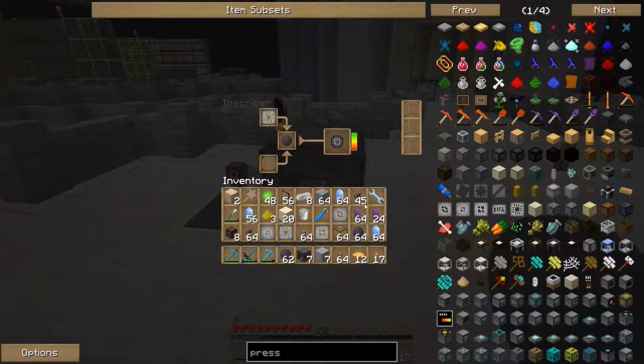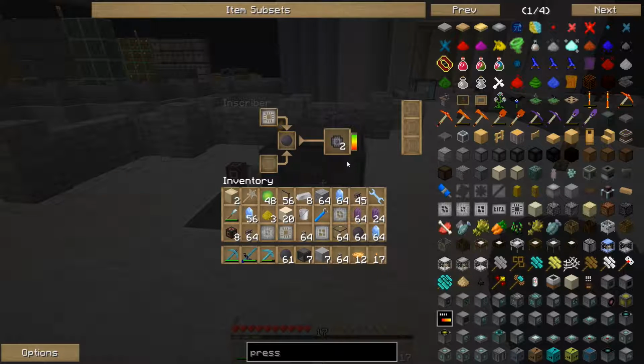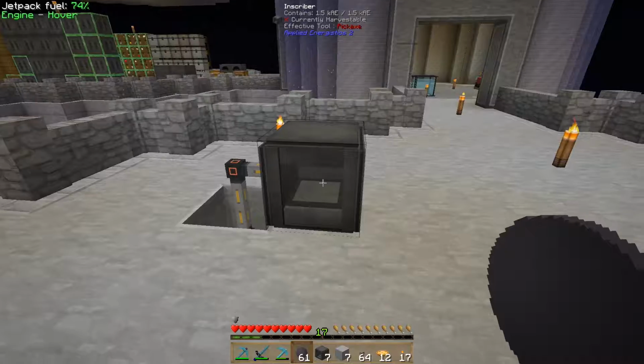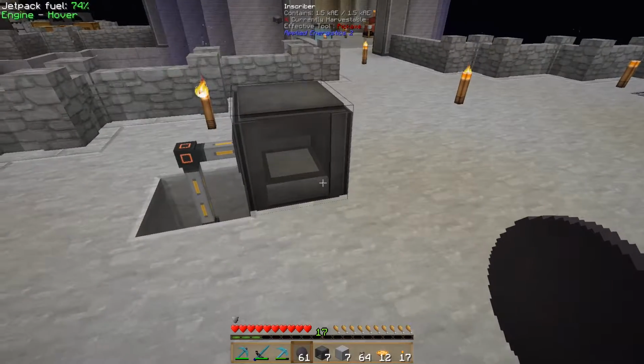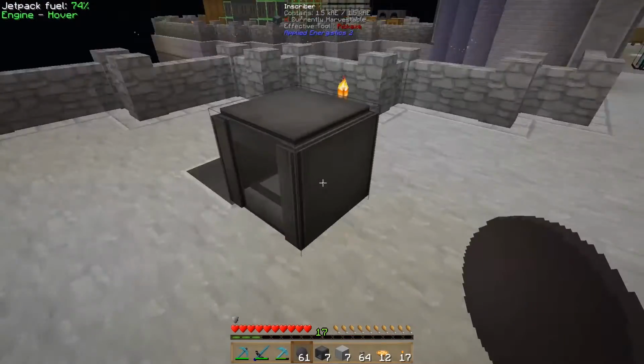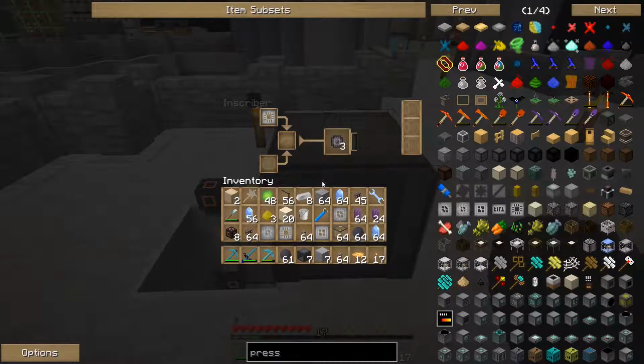Now, one of the, I guess, annoyances of this machine is you can only put in one item at a time. So this is a machine that you really want to set up automation on, and I can't take anything else into my inventory. So I have a little plan for automating this. I'm going to set that up, and then I'll bring you back to show you how I've got that working.